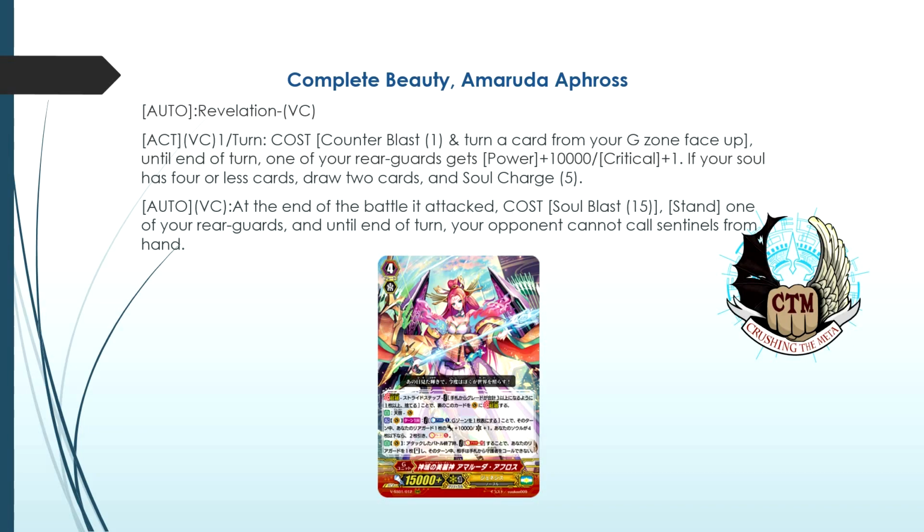Then she has the ability, which is a Counterblast 1, and then you turn something from your G zone face up. Then you choose one of your rear guards and give it an extra 10k and a crit. And then, if your soul is 4 or less, you draw 2 cards and soul charge 5. There are 2 things that come to mind. First one is Wiseman. Give him the extra crit and the 10k.